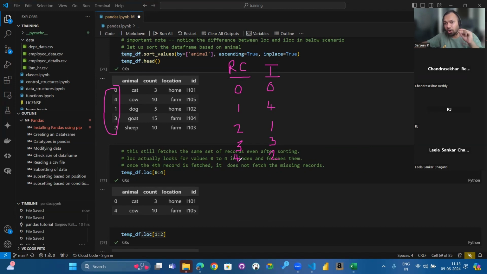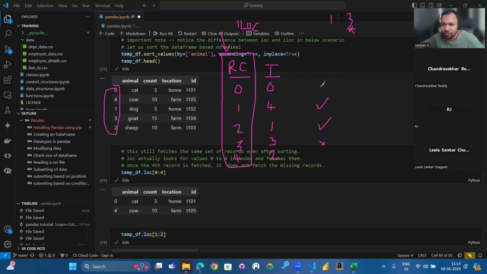When I use dot iloc, it refers to row count, which you do not see. So when I say 1 colon 3, it will include the second row. It will include the third row. The fourth row is not included by default. So this will not get included.